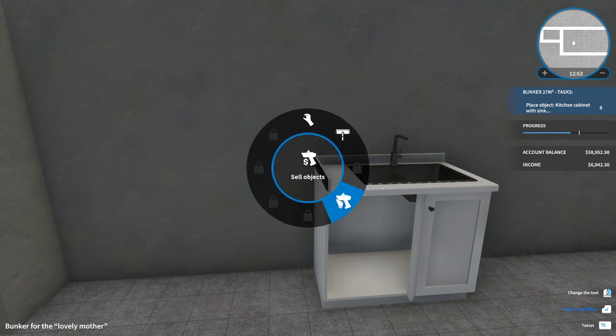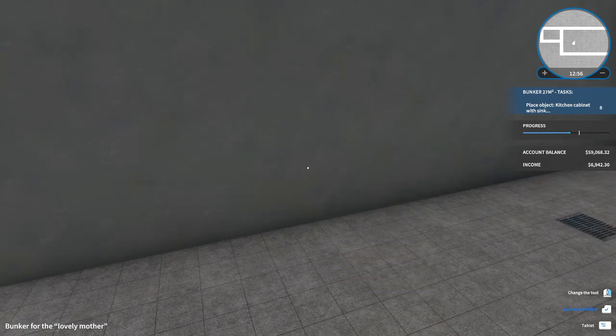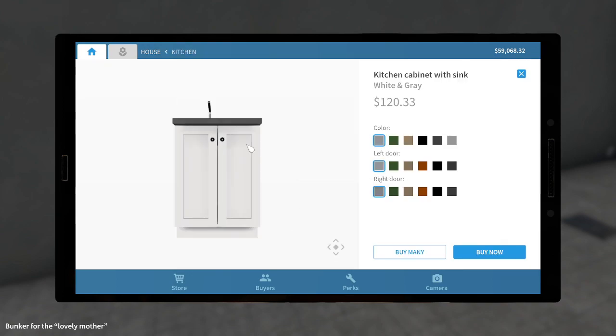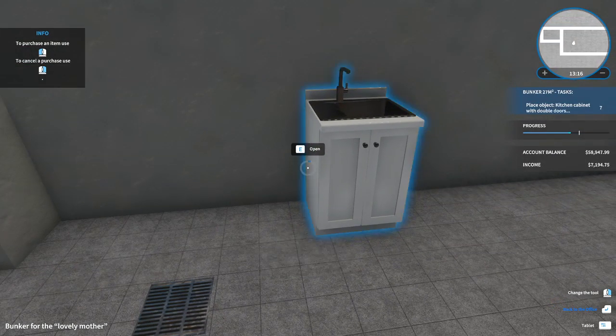That's not a kitchen cabinet with a sink, is it? Alright, what have I done wrong? That's a corner kitchen cabinet with a sink. Okay, so always make sure you read it right before you click on it. Kitchen cabinet with sink, not corner kitchen cabinet. Kitchen cabinet, there we go. And we'll make the top white. Beautiful. Alright, let's buy that one. Stick it in the middle, same deal anyway.